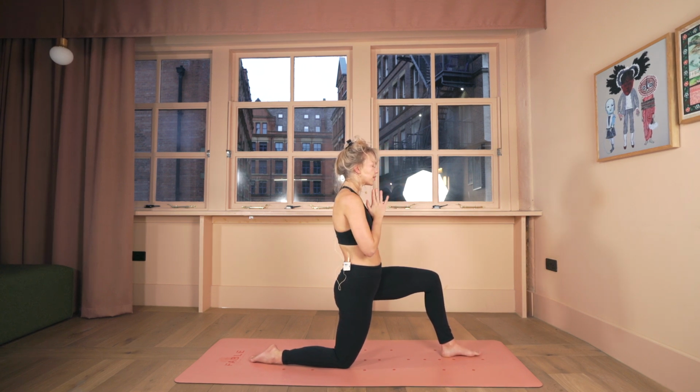And just take a moment to stabilize in your foundations. That's really what we're looking at today. Working into these strong foundations so we can allow this strong container to help us grow out and move forward from.